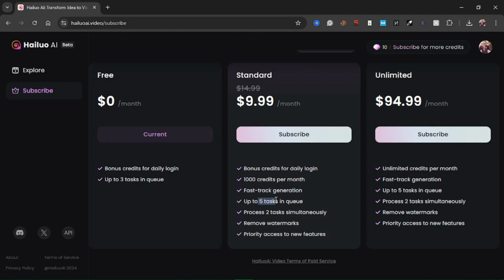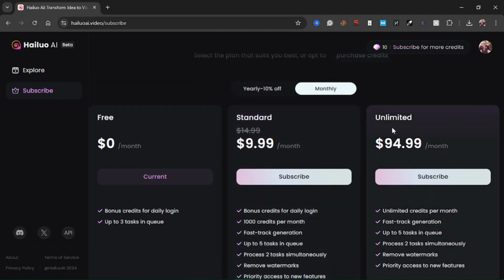You have up to 5 tasks in queue. You can process 2 tasks simultaneously. You can remove watermarks, which will make this really crazy, because if you just give Will Smith this video talking without a watermark, he would be like, what? And then priority access to new features.